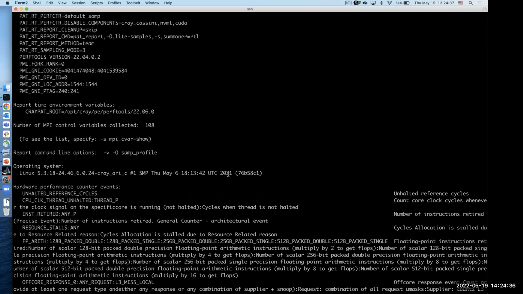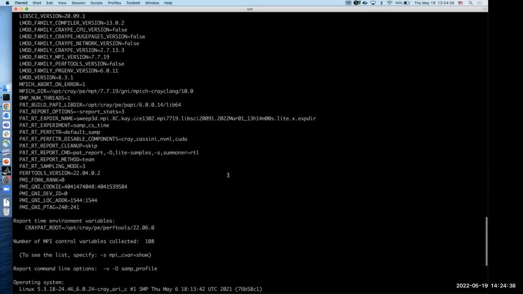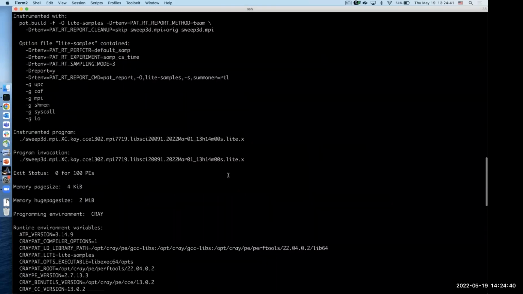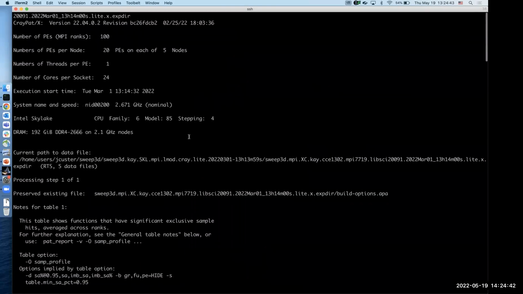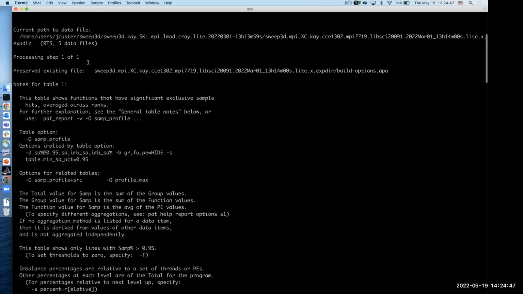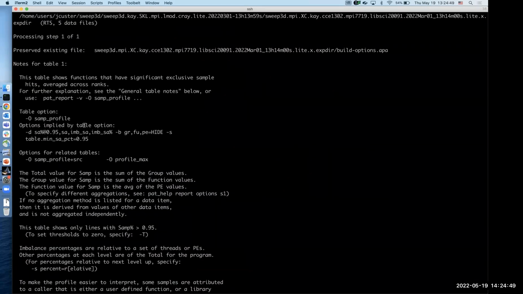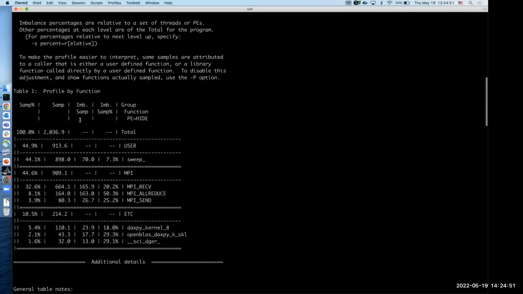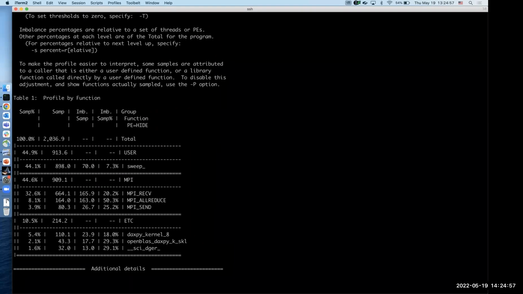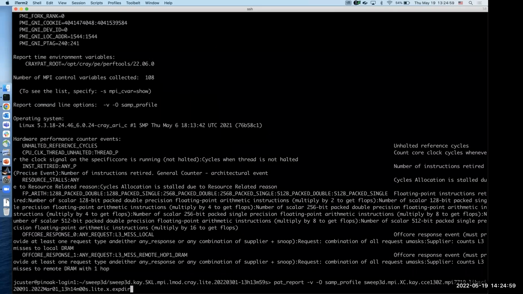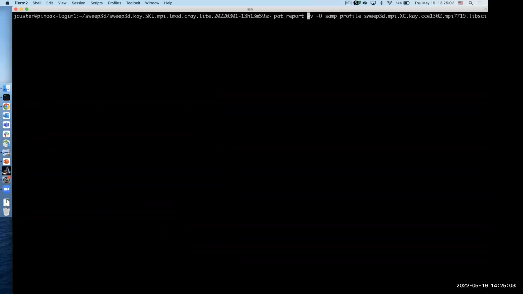Now, notice that the entire report, the footer and the header, also came up. When you're looking at individual tables, such as this, there's an additional option that you can put in there to get rid of that clutter. I want to show you that because it's useful to only focus on what you're interested in.